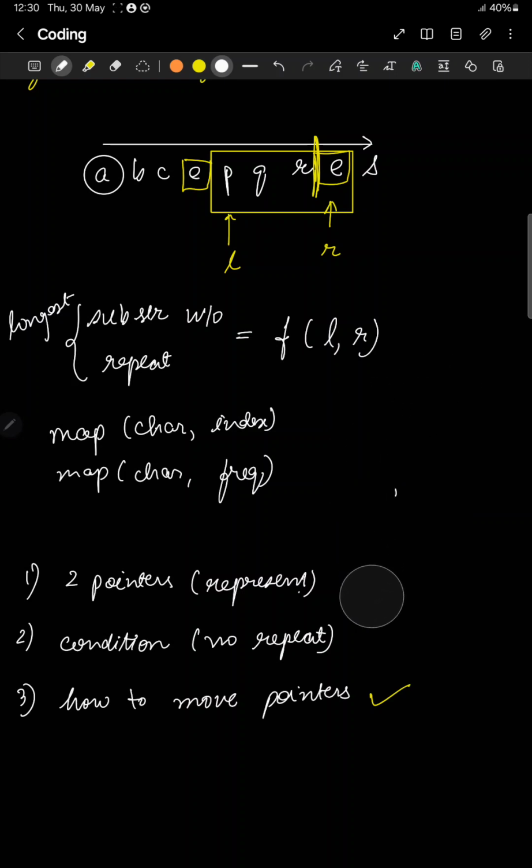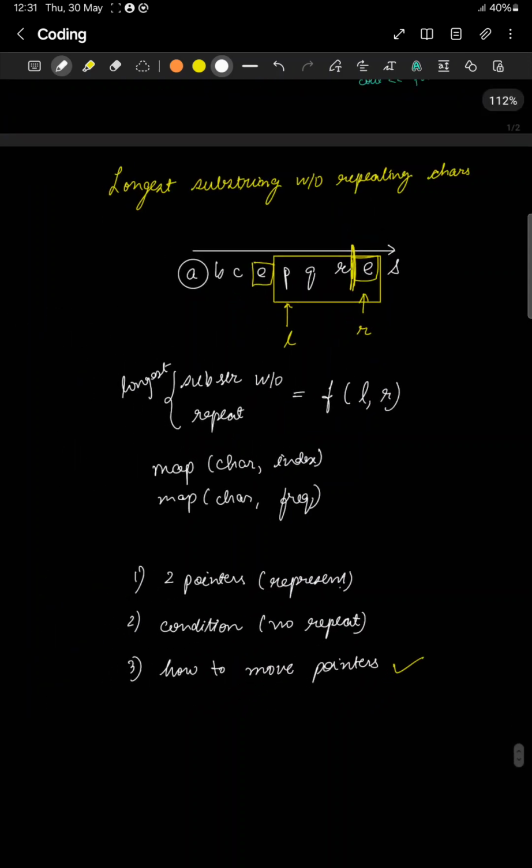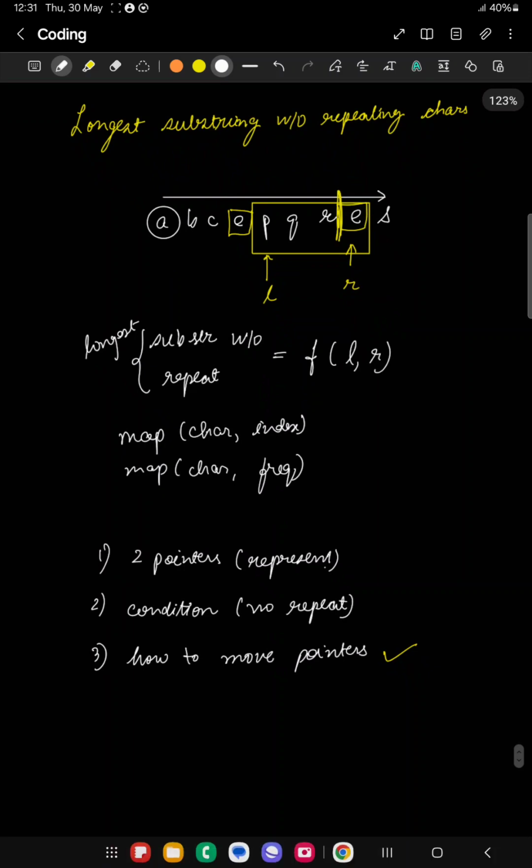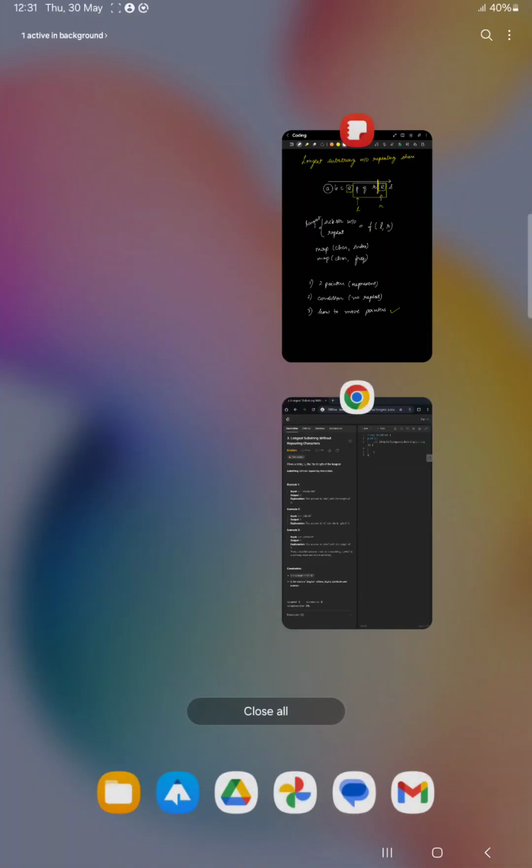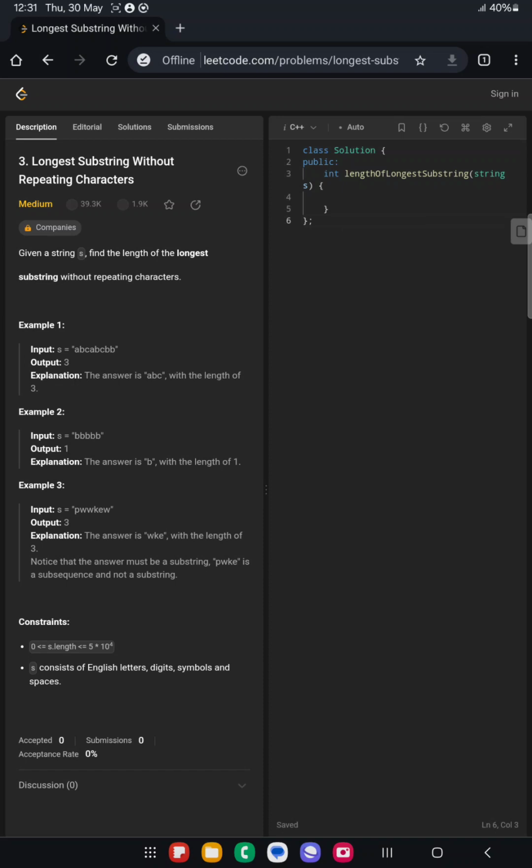You can do that. You can use a frequency, that the character existed once. Now if the frequency becomes 2, it is occurring twice, you need to move the left pointer forward until the point when the frequency again becomes 1. There could be other ways to do this as well, but these are a couple of representations. So I'll quickly show you the way I have implemented it. I used the frequency method.